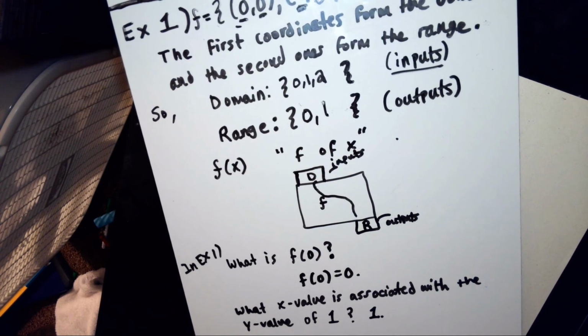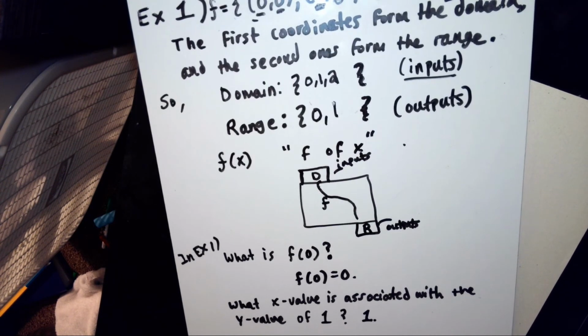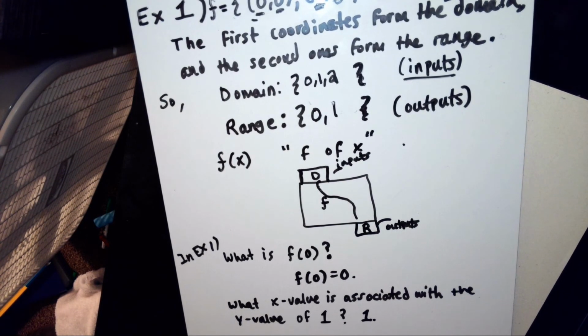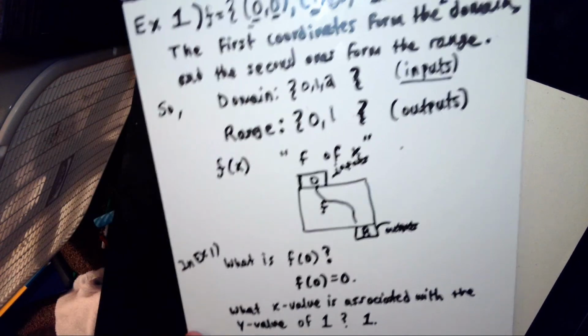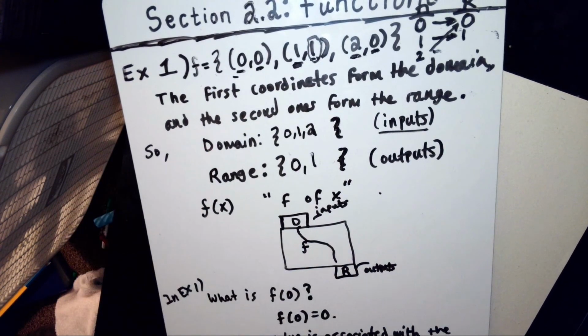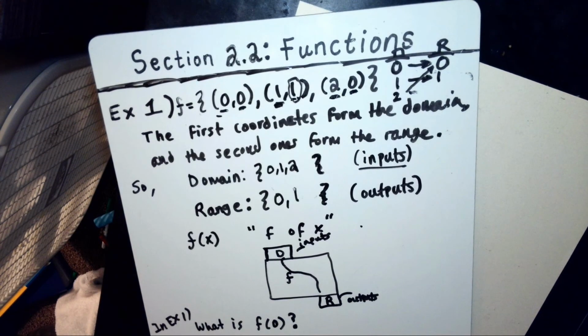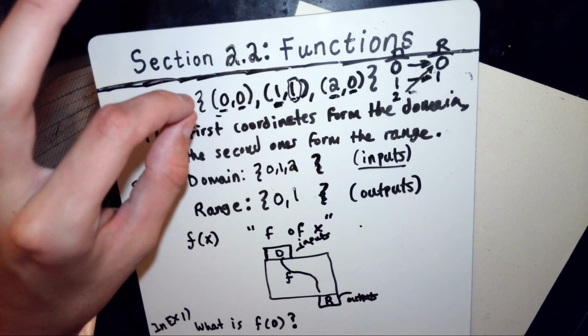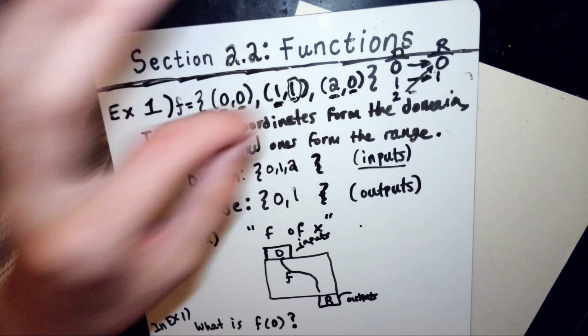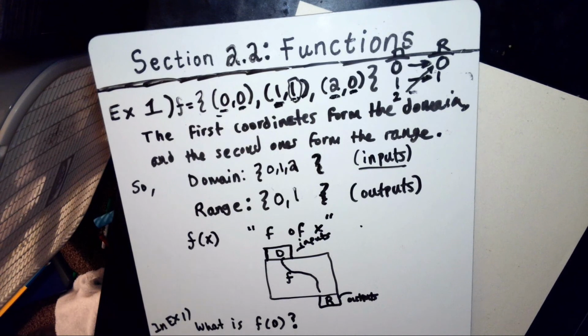Cool. So we've gotten into function notation. We've seen some pictures and different ways of representing functions: one way with this machine, another way with this arrow diagram, and another way with this set of ordered pairs. All of them are valid representations of functions, and you can ask what x coordinates are associated with the y coordinate, or the reverse, and that's what we did down here.